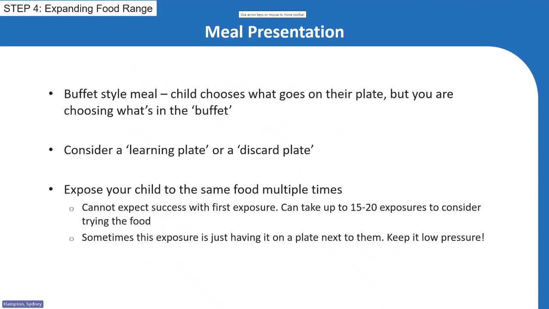I also want to mention with meal presentation is that it can take multiple exposures of just having the food near a child before they're actually going to be willing to touch and lead all the way to tasting and swallowing the food. So on average, it can take about 15 to 20 exposures for a child to even consider trying new food. And this isn't going to be the same for every child. It may take more than 20 exposures as well.